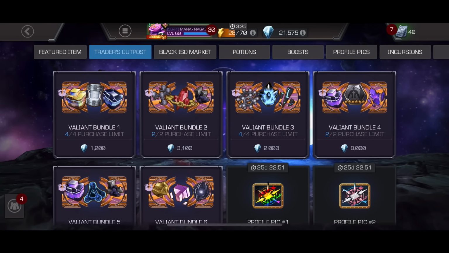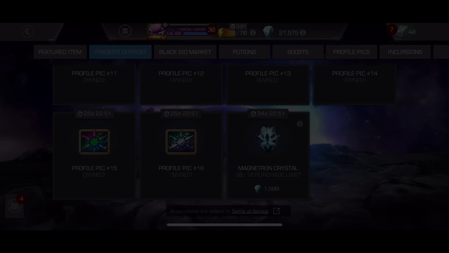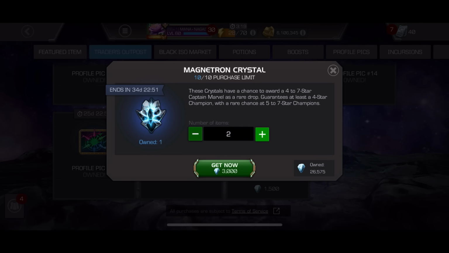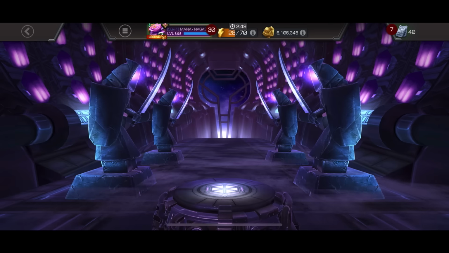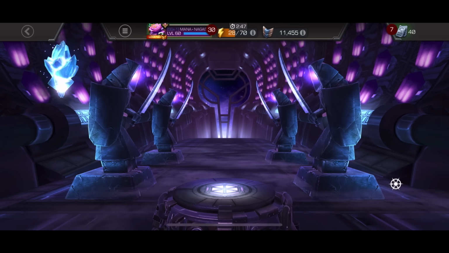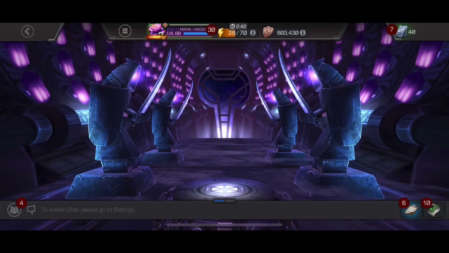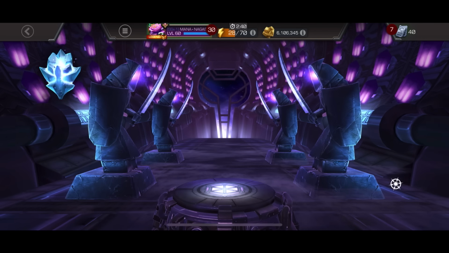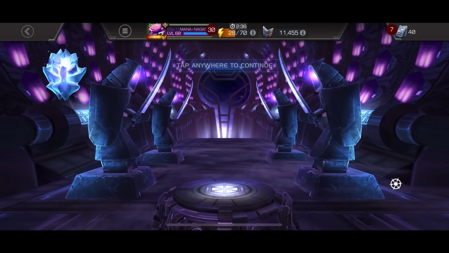So the Magnetron crystals actually have a purchase limit of 10, and this is monthly. So once you have the 10 crystals purchased, you have to wait until the next event in July to get your next set of 10 Magnetron crystals. However, you do get 5 from the side event, and you also get more throughout the saga time spans, like the Alliance War Showcase, the Incursions event, the other side quests in July and August.